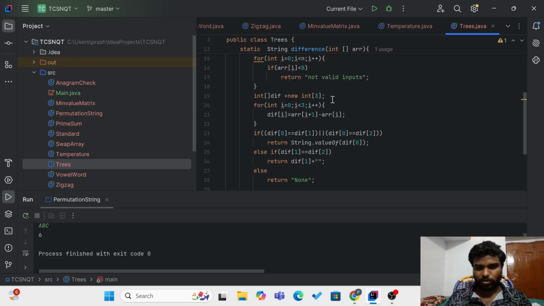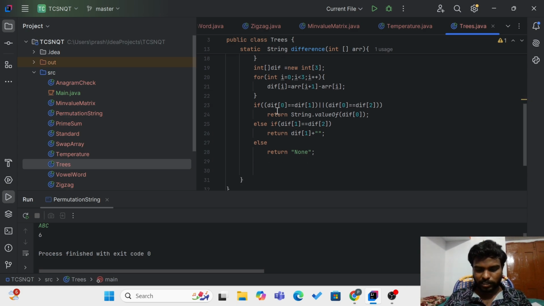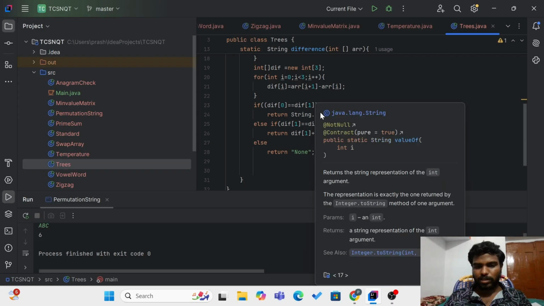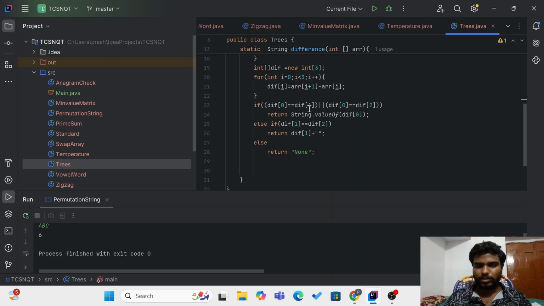If we find any two of those the same, we return the value. Otherwise, we return none. The condition below: if difference of 0 equals difference of 1, or difference of 0 equals difference of 2, we have to return the difference value.